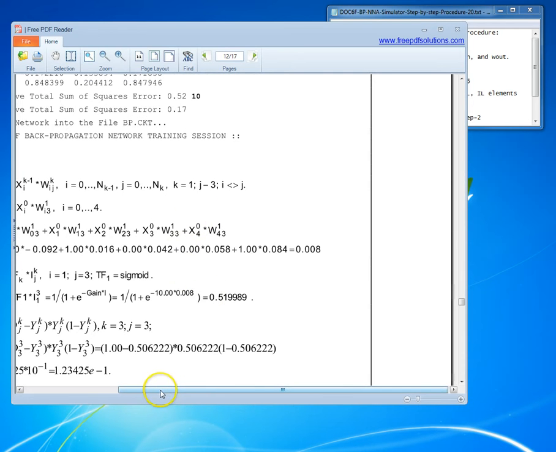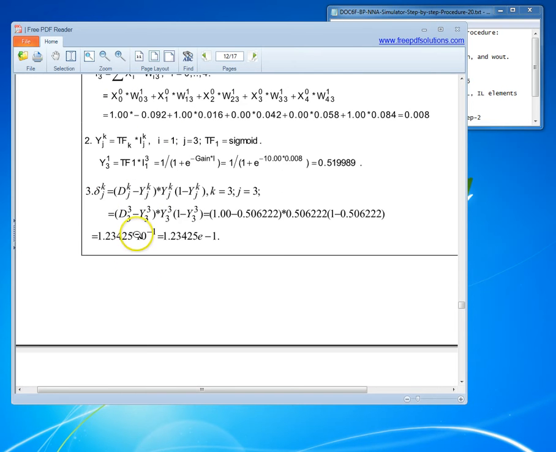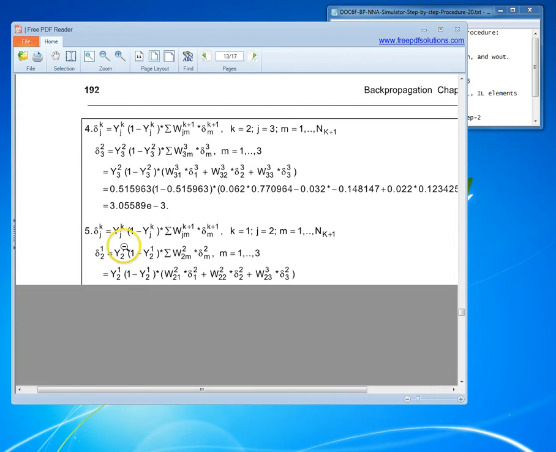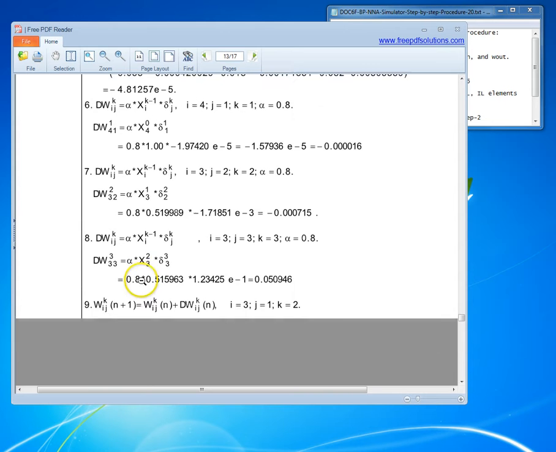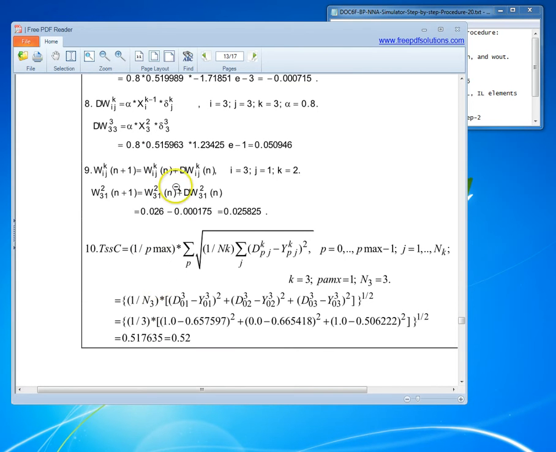These show how the first input activation is computed, how the second blank is solved, how the third blank is filled up, the fourth, fifth, sixth, seventh, eighth, ninth, 10th. So it will show you exactly how values are computed for those instances.